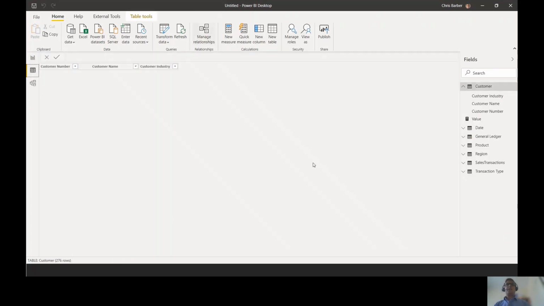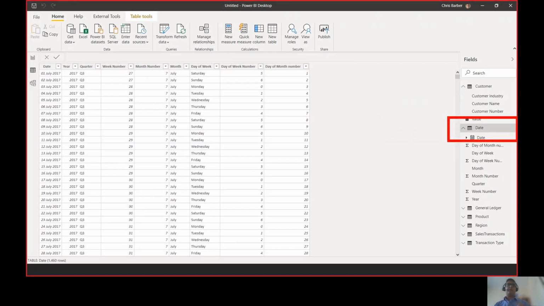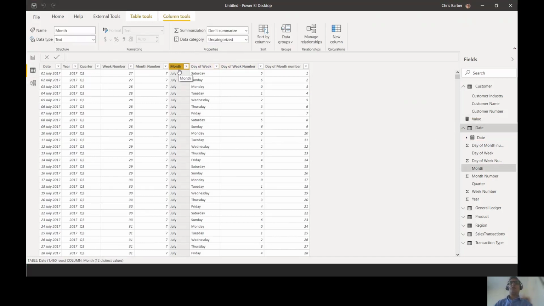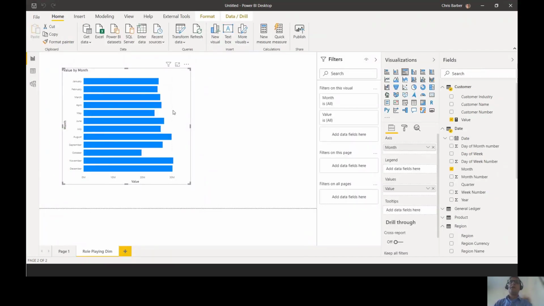Okay, so on the data side, with the date table selected on the right hand side, we are going to change the sort order of our months. We do that by just selecting our month column. Then we have this sort by column, and we can just change sort by to month number. You see the month numbers there are 1 to 12, 1 being January, 2 being February, etc. And what that means is when we go back to our visualization, we can now see our data is sorted January through to December. Okay, great.